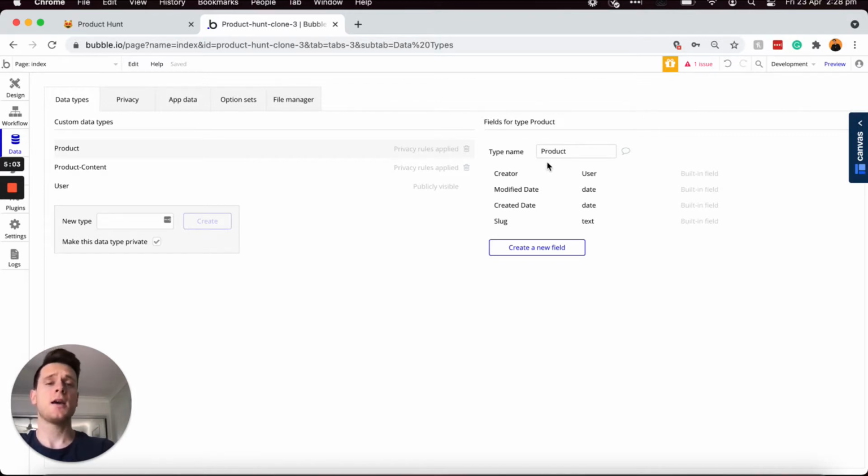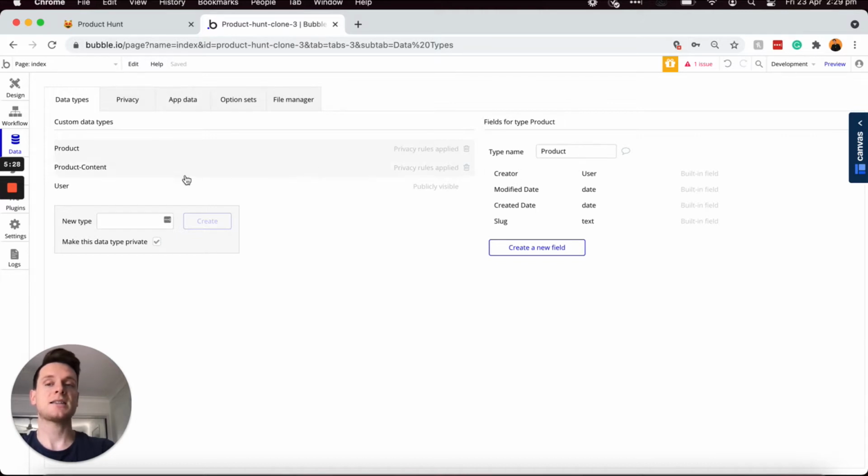Now, if you're building an app like Product Hunt, you'll recognize that on the home page, it displays an entire list of products. And if you were to replicate this in Bubble, every time you load an individual product, it would start to become overwhelmed at how much data it needs to load from your database, meaning that it would slow down over time. So a workaround that I personally prefer is splitting your data types when possible.